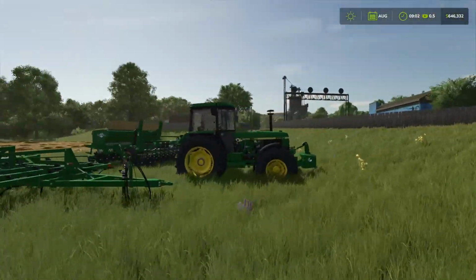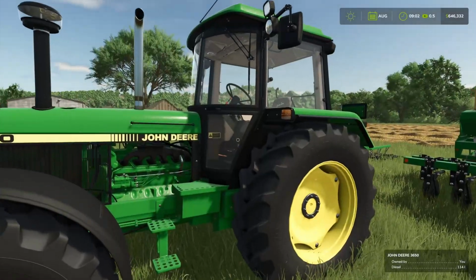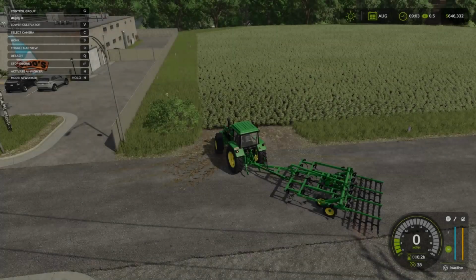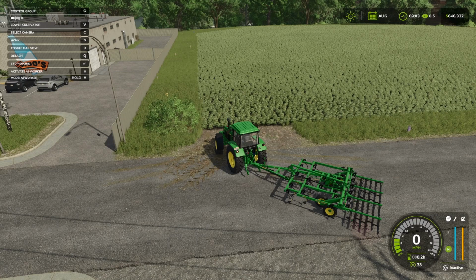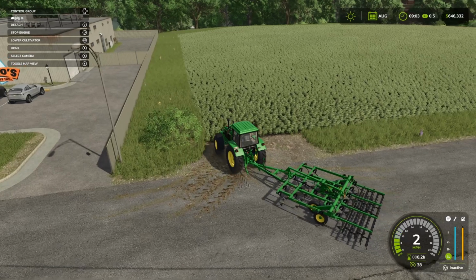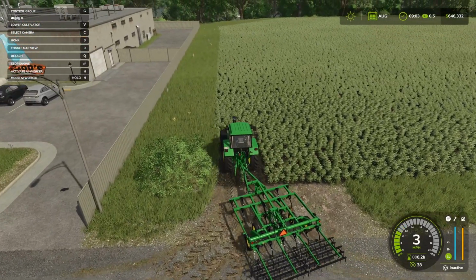But to start, we are first going to jump in the tractor and hook up to the cultivator, and we're going to go ahead and cultivate a field. The first step to planting any kind of crop like this is to cultivate the field. So we're going to go ahead and pull into the field. There are currently peas on this field. We don't want peas, so we're just going to get rid of them.